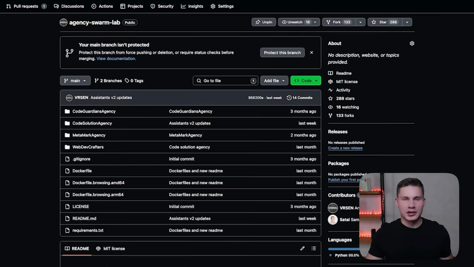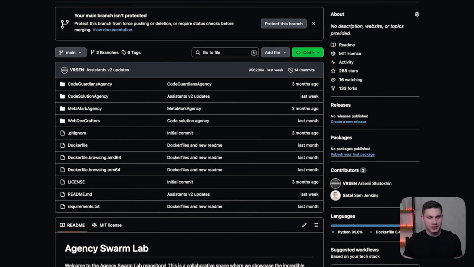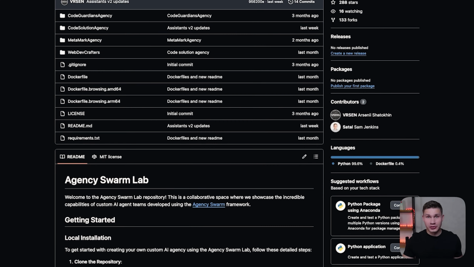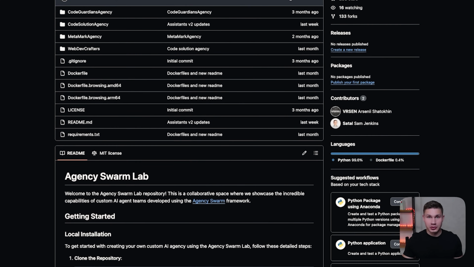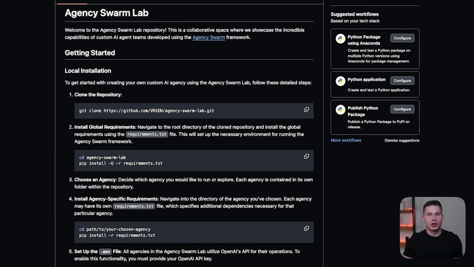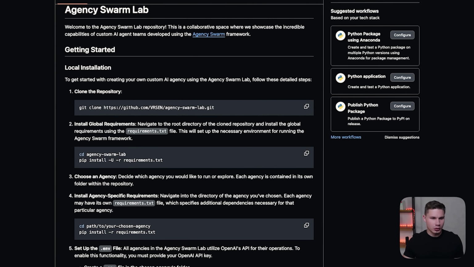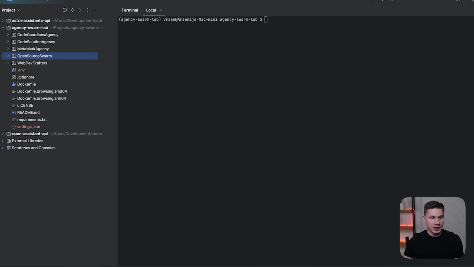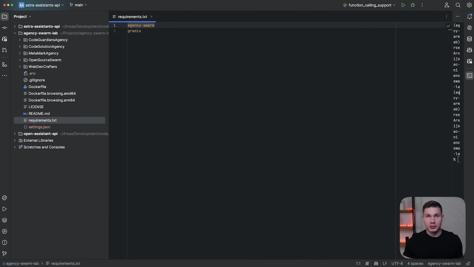Keep in mind that all of them are using the exact same format in my framework as in the official OpenAI API. Now, finally, let me show you how to use my framework with open source models, or with any models, as a matter of fact. Okay, so the first step is to install my Agency Swarm Lab repository, where by the time you watch this video, you'll find a new open source swarm, which you can use as a starting point for your project. Just make sure to follow all of the steps from the README. First, you need to clone this repo, then install the main requirements from the main requirements.txt file in the root folder, and then you're basically ready to go.